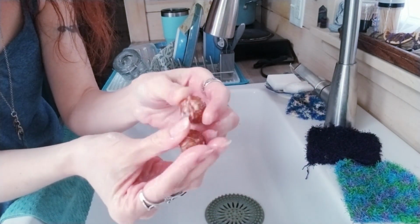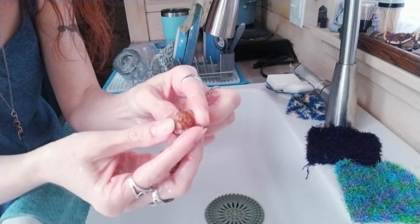Soap nuts. I totally did not know they suds. Can you believe these bad boys suds? Freaking love these. I love these. The dryer balls are also awesome.